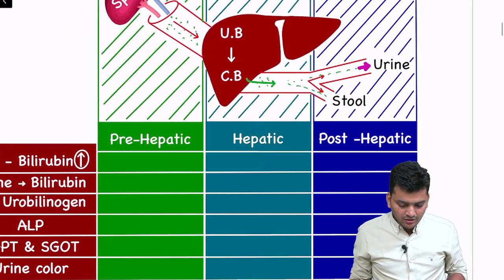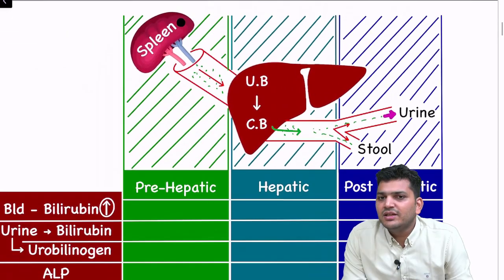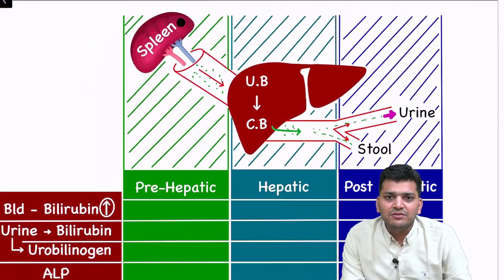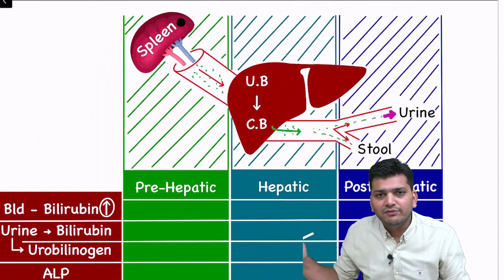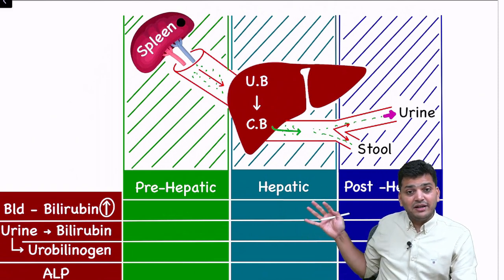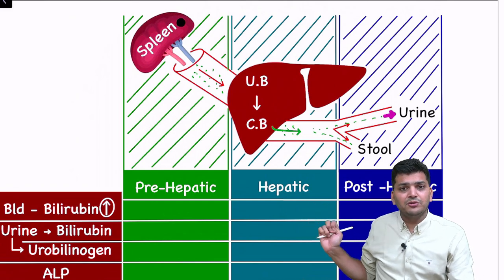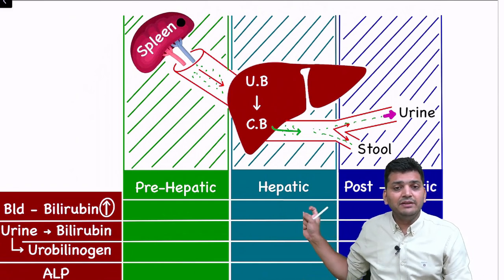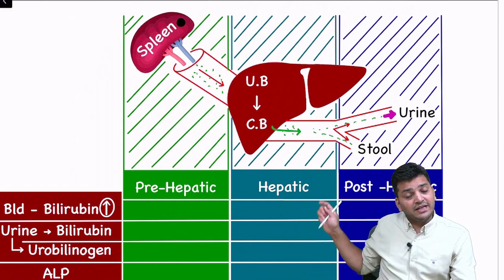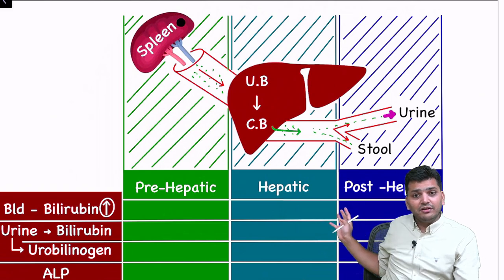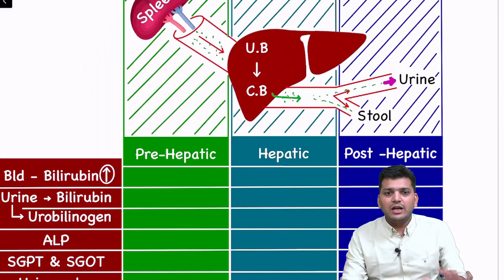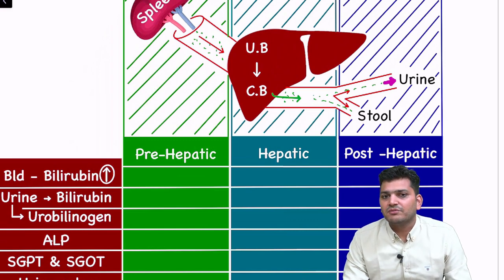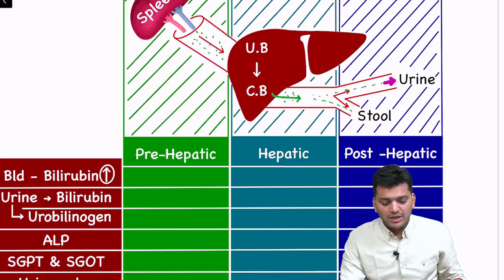Okay. So when it comes to jaundice, whenever a patient of jaundice comes to us, we have to find where the problem is. If the problem is before the liver, meaning in the spleen or somewhere in that area, that is called the prehepatic cause of jaundice. If the problem is in the liver, that is called the hepatic cause. And if the problem is after the liver, it is called the post-hepatic cause of jaundice. So first, let's talk about the prehepatic cause. Then we will go one by one.